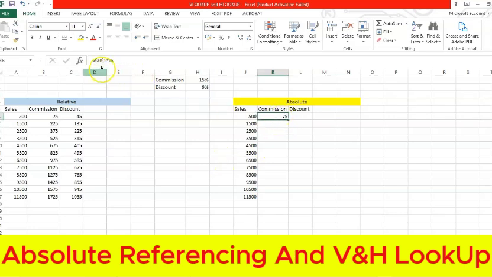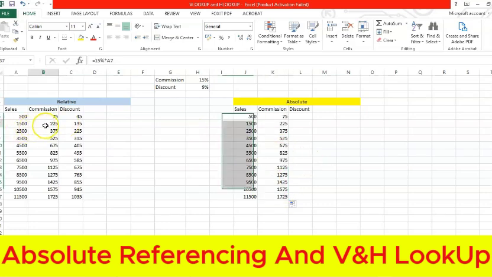So putting a dollar sign before H and after H simply means this value, 15%, is not going to change. This cell reference H1 is not supposed to change. So if I copy down the formula, now my answers will be the same. You can see 225, 675, up to the last. So if you are using a constant value, your formula has to include the dollar signs to make it constant, or to lock the value. So we locked the value H1, because we are using 15% throughout.